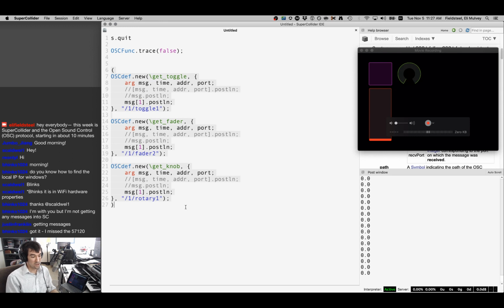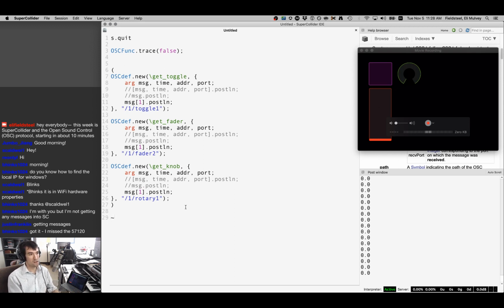Before we get into doing some sound, I want to show you the other direction. Right now in SuperCollider we are receiving OSC messages, but we can also go the other way. We can use SuperCollider to update the state of TouchOSC. There are some cases where you have two devices talking back and forth to each other with OSC, sending messages to and from. In some cases it's just a one-way street, but it can be either way.